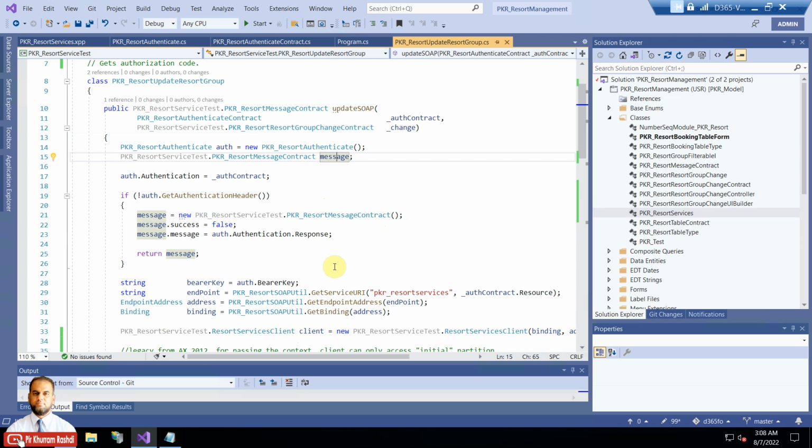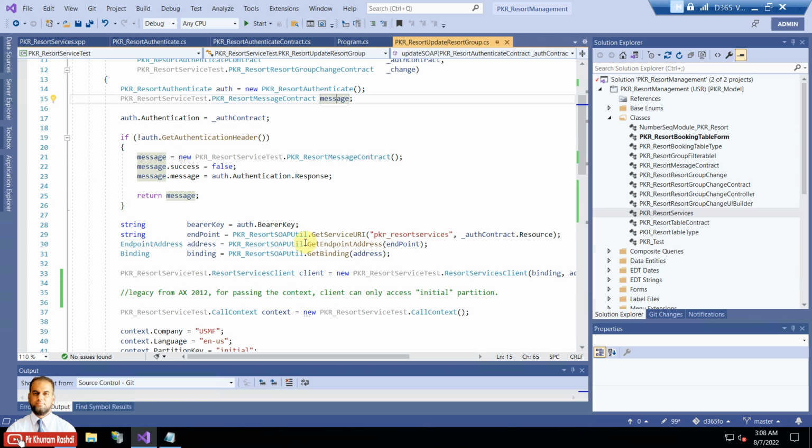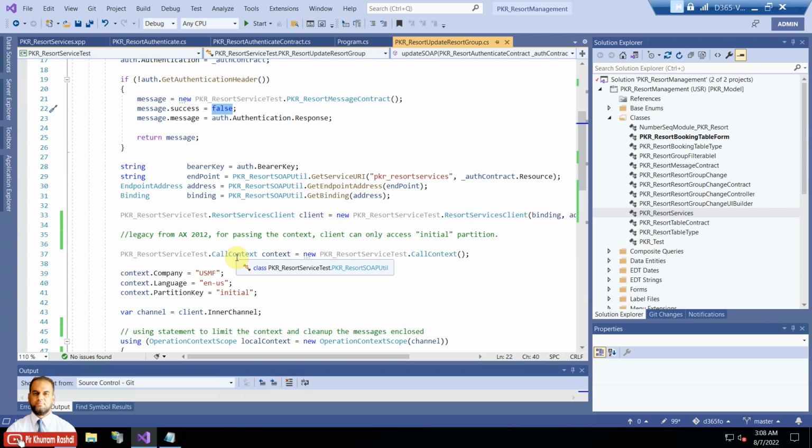There is a bearer key declared here, which is basically the authentication token received, and this token will be used for building up the message to communicate with the service within D365. Then there are certain statements for the endpoint and address for the services which will be called from this application.